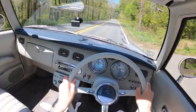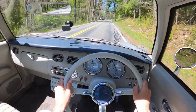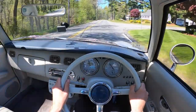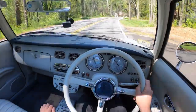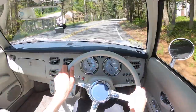If you've never driven a right-hand drive car before, it takes a little bit of getting used to. I mean, the number one thing is just to be following the fog line instead of the yellow line, and you start to realize how much you do rely on markings as a driver. But the adjustment's pretty simple, and they only came in automatics, so you're not worrying about learning to shift with your left hand. That does take a little bit of work.